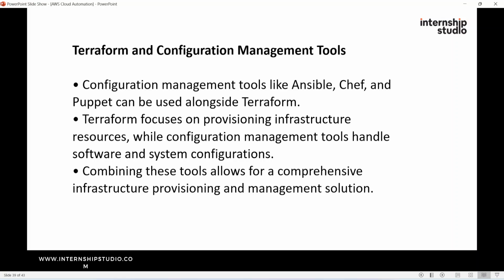So we have other tools in the market. Ansible was actually born from the on-premises world, so it supports most data center operations and cloud as well. Chef and Puppet are also legacy tools. They can also be used along with Terraform if your workloads need to be associated with these tools.